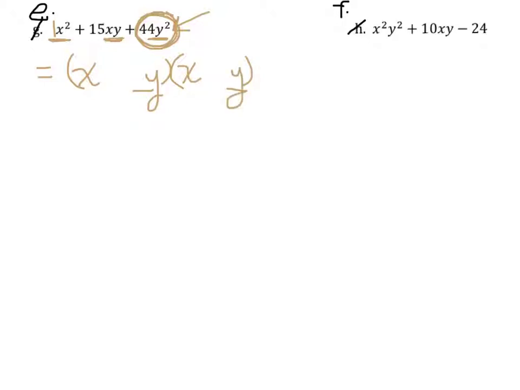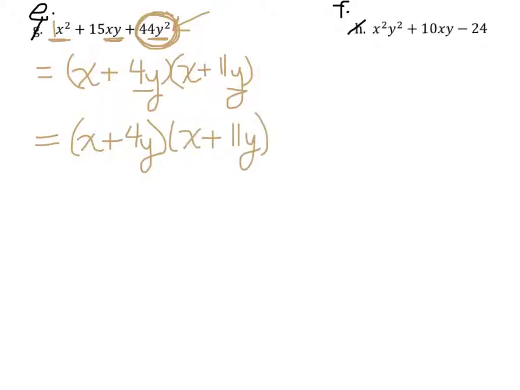Now that I've taken care of the y squared, I have to find two numbers that multiply to give me 44 but also add up to 15. That will take care of the xy and this y squared. Two numbers that multiply to give me 44 and add up to 15 are a positive 4, so I'm going to have 4y, that's 4 times y, and a positive 11, written as 11y. So my solution without all the extra stuff is x plus 4y times x plus 11y.